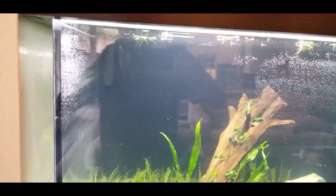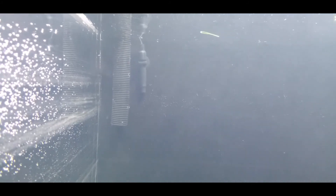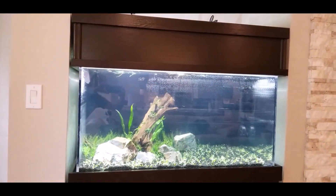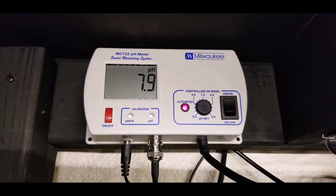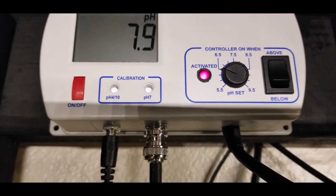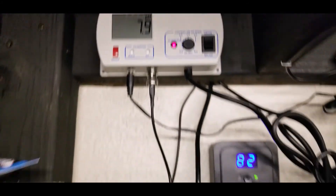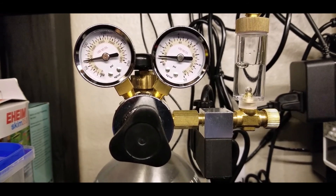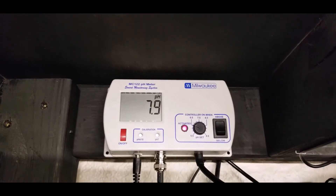As you can see the probe is now virtually invisible. If you really zoom in and look hard you can see it — and that's right next to the temperature monitor for the heater — so when you back up you pretty much don't see anything. The pH monitor is installed and running, currently showing 7.9 on the tank. Since the controller is activated at 6.5 or above, it is currently running. The CO2 regulator is going at two bubbles a second — it'll be interesting to see how the pH might be dropping in the next few hours.